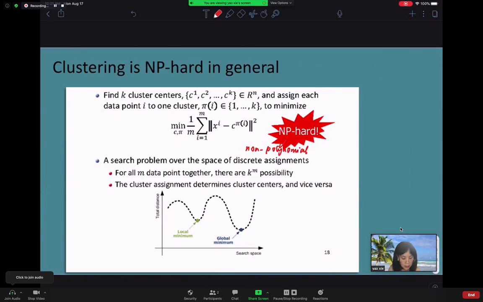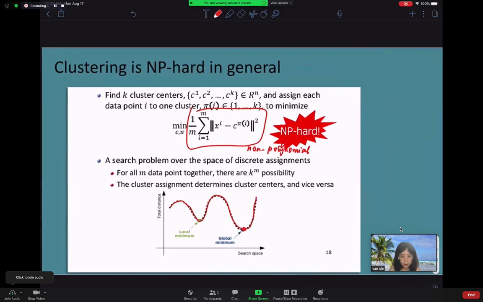So that means if you want to solve this problem, find out the exact optimal solution. So what does it mean? If you plot the value of the objective function, so this is the total variation, this is the objective function, and then you will end up having this shape, okay? And so you can see this is the actual minimum of the objective function. That's called the global minimum.